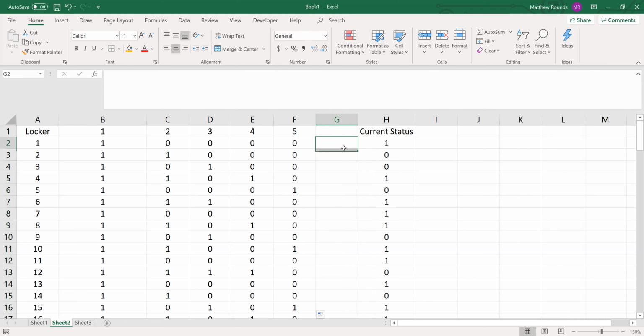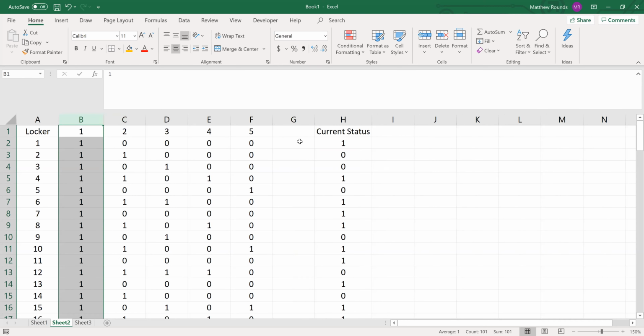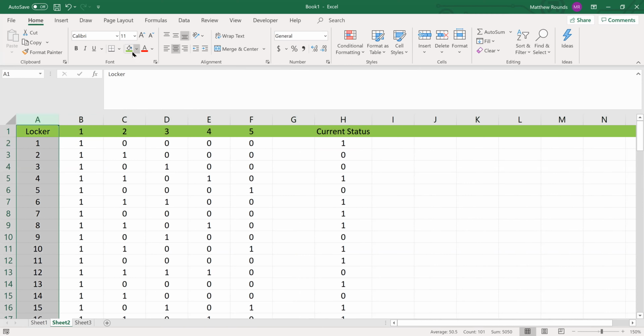So on the 5th day, let's check a few of these. Let me highlight some stuff here. This is green. We'll make that one green. On the 5th day, is locker number 1 currently locked? Well, it was locked. No change, no change, no change, no change. So it's going to be locked. Let's look at number 4. It was locked. It is divisible by 2, so it became unlocked. It's not divisible by 3, so no change. It is divisible by 4, so it became locked again, and so on.